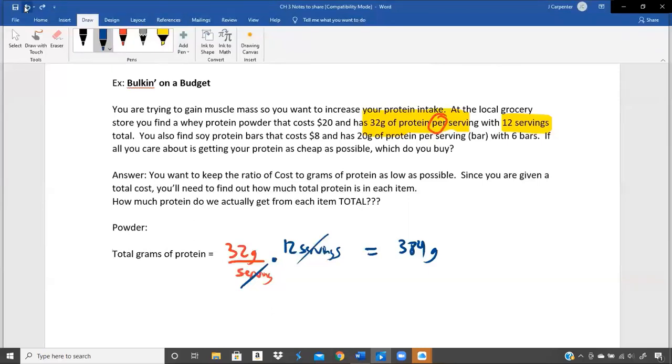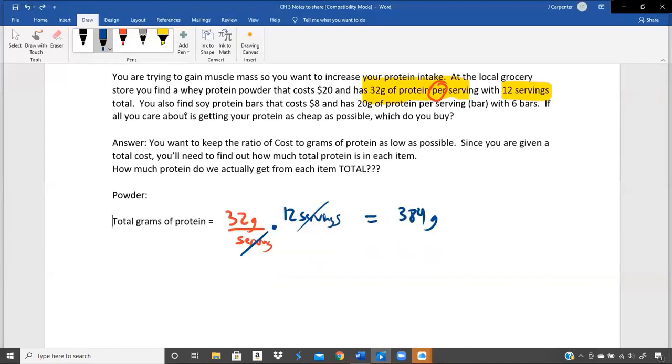So again, this idea here that if you just multiply or divide numbers with units in a way that your answer has the units you'd expect and the number makes sense, it's probably right, and this is definitely right. So that's the total grams of protein. There's 384 grams of protein, and we don't have to do them 32 grams at a time. We could measure out 20 grams of protein. We could measure out 15 grams of protein. We could eat half the jug in one sitting if we really wanted to, and get about 200 grams of protein. What's that, 198? I'm sorry, 192. I don't know why I said 8. 192.